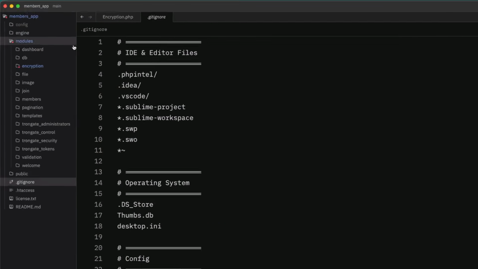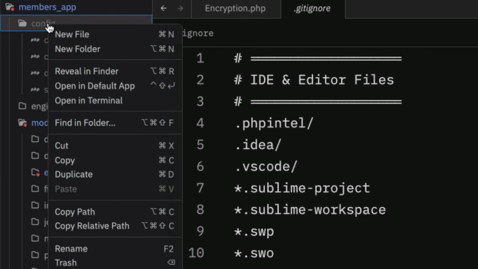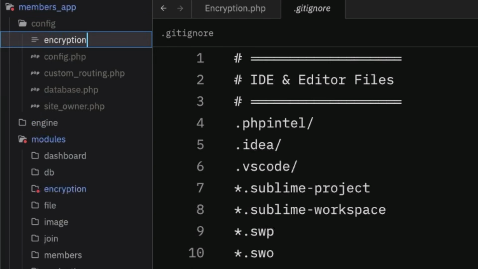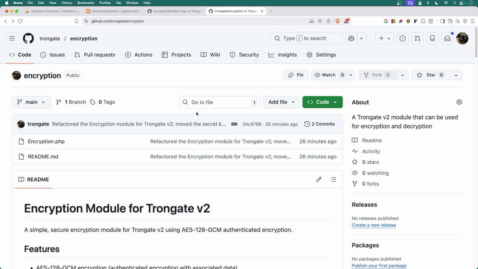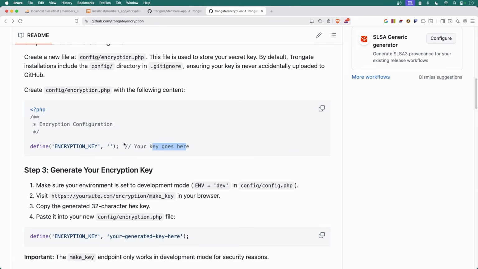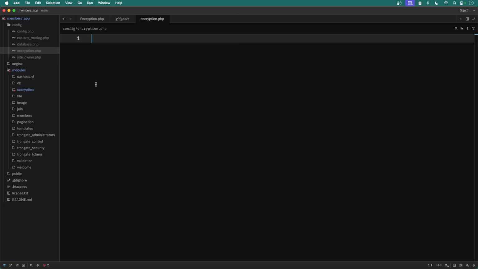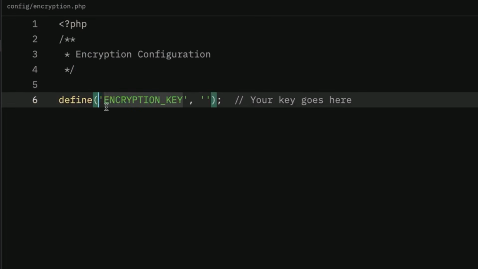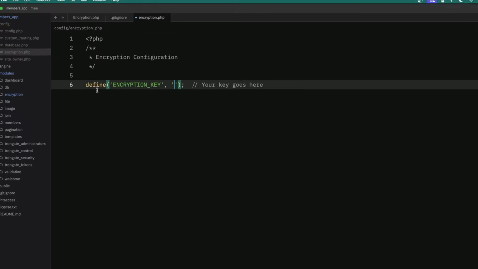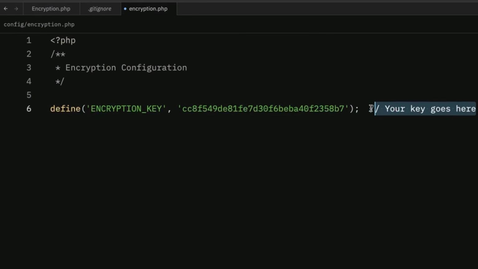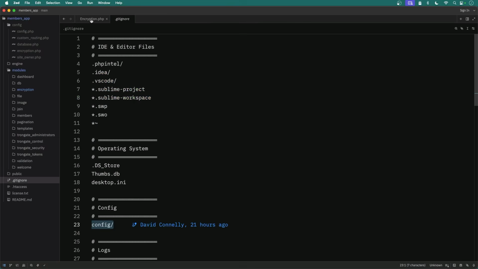And then what we're going to do is inside config, we'll create a new file and we'll call it encryption.php. Now, let me just quickly get a sneaky look at my README file here. Right, here we go. So this is how it's going to go, right? We're going to just copy and paste this, and we're defining a constant called encryption key, and our key that has been generated here, just copy it again, that goes inside here. Okay, so there we go. And don't forget to smile. So save that and close, okay?